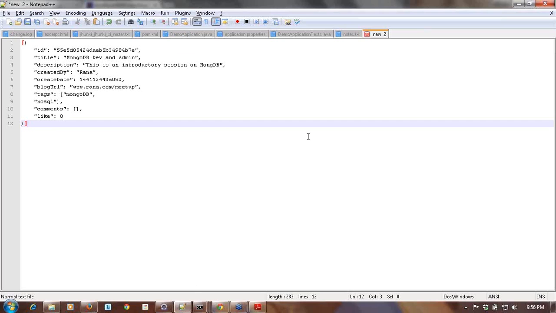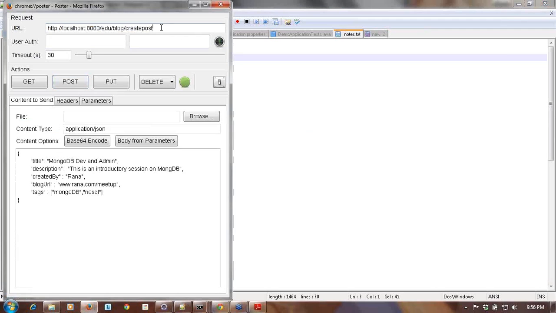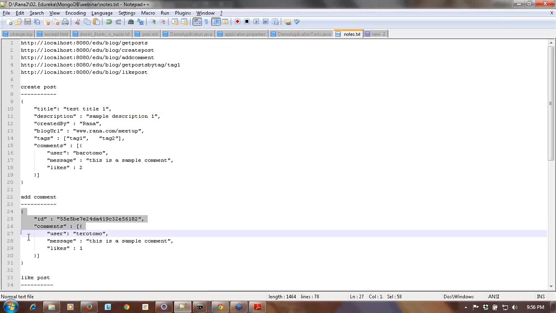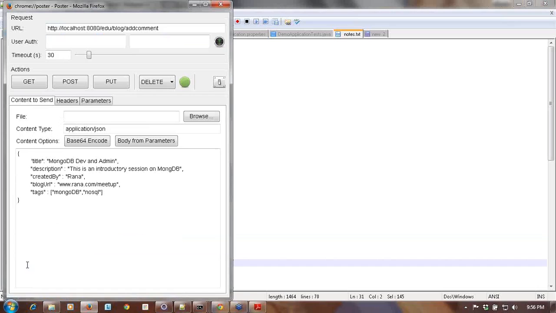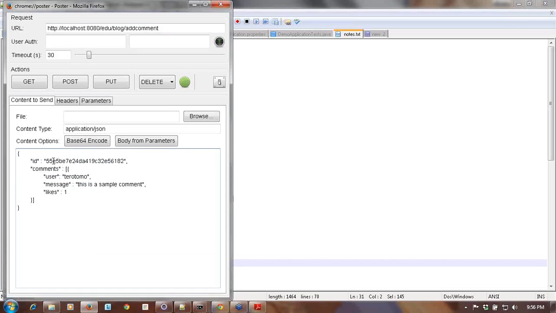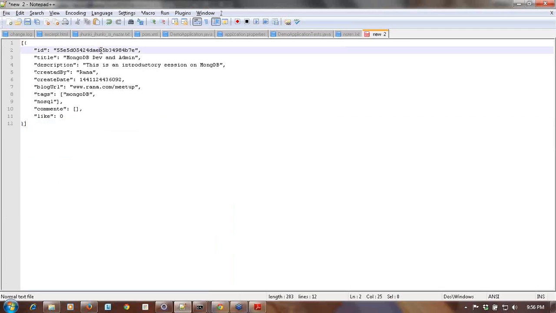To do that, I have an endpoint called add comment. I want to add some comment, and for that I need to pass on some data. So let's say the ID itself. What is the ID of this particular post?